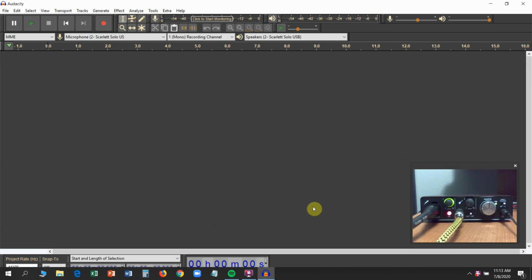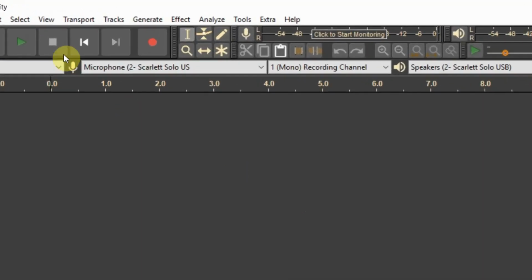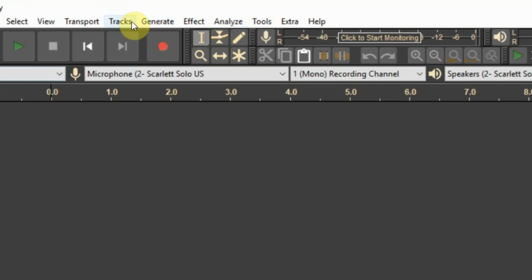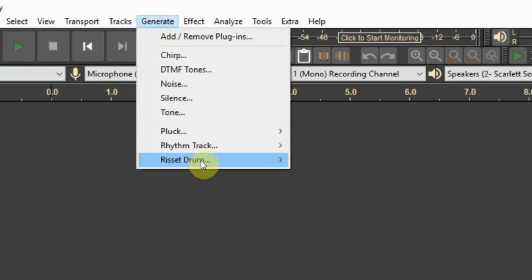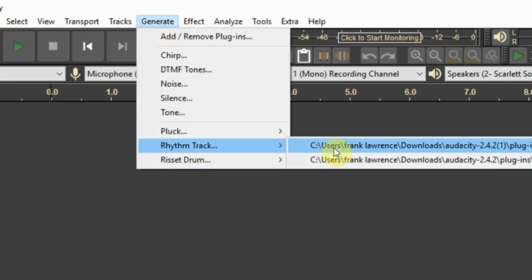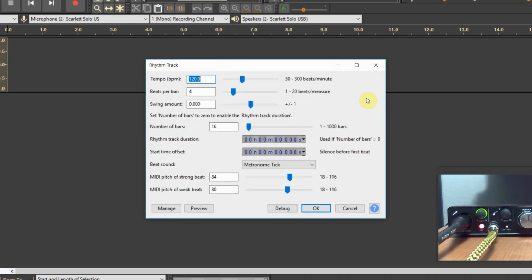Okay, so to get this started here, the first thing we typically do when we're putting together a track is we'll start with a metronome, and we can find that under Generate here. I click Generate, and I'm going to go to a rhythm track, and it's going to open up this menu.